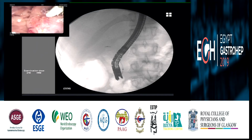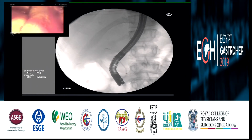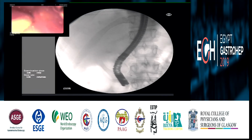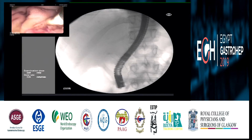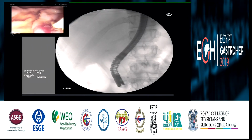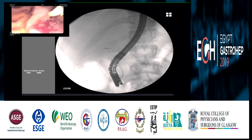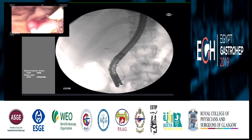Okay. You're trying. Okay, go in. Push the wire. Okay, go, go, go, deeply. It's looping backwards. It could be also the cystic stump. Okay, you can inject some contrast from here now. Or you can try, because look, you should do like this. Rotate. It's really floppy.